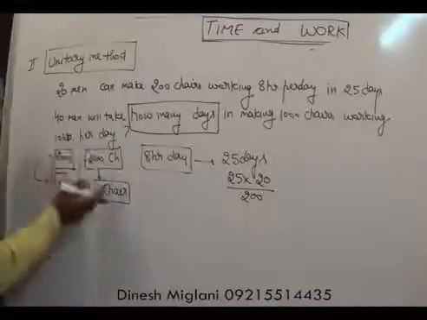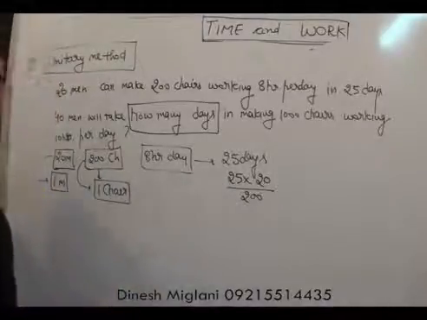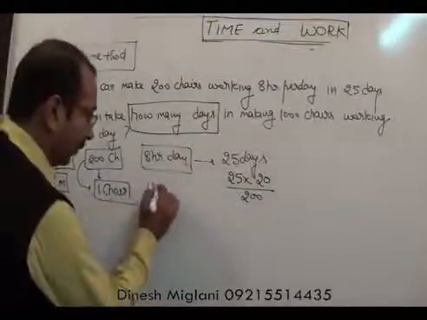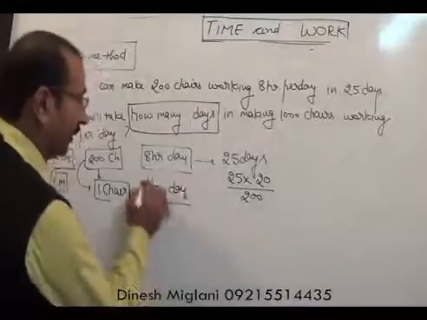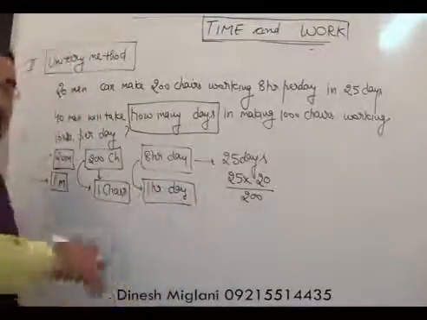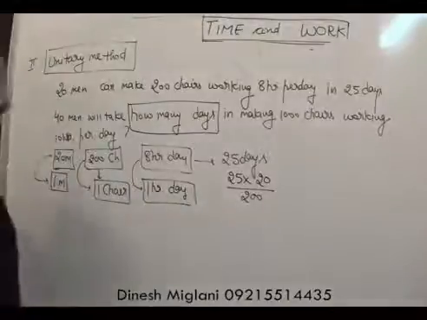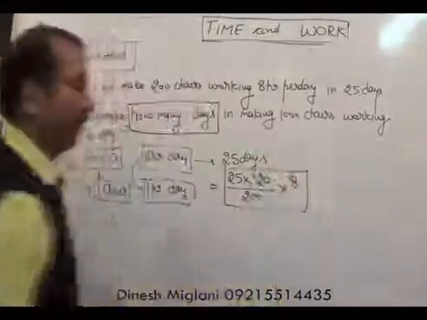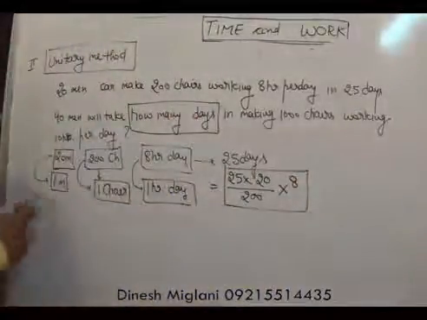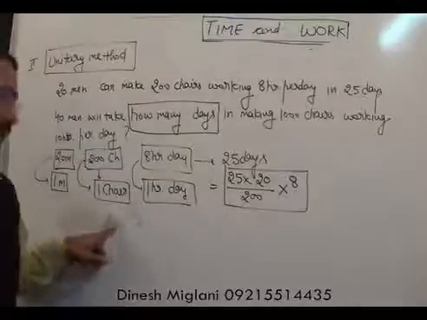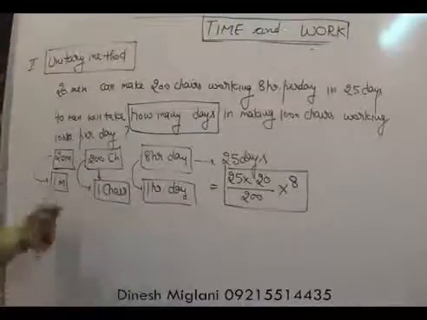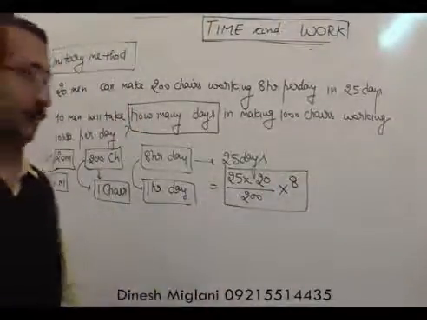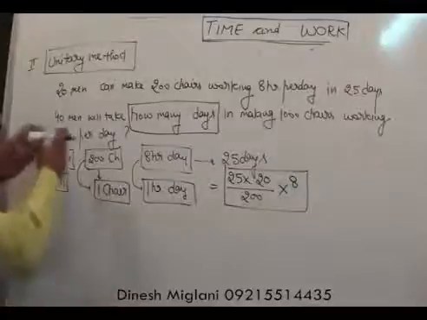What is the effect of this? If the work is less, it means my time taken would be less, because they are directly proportional. Then if they are working 1 hour per day, it means now they will take more days to do the work, right? So I have to multiply this by 8. So this is a structure which states, if one man is there, he has to make 1 chair and he is working 1 hour per day, the time taken by them to do the work is 25 into 20 by 200 into 8. Now I will come to my question.